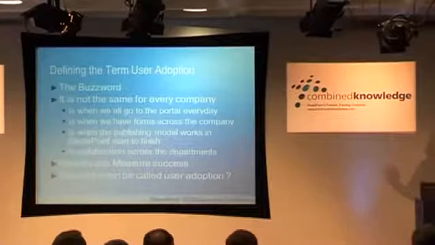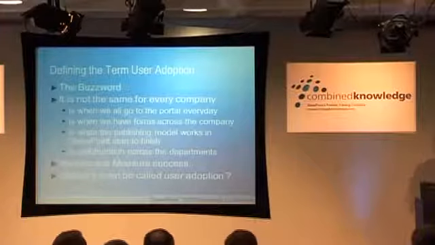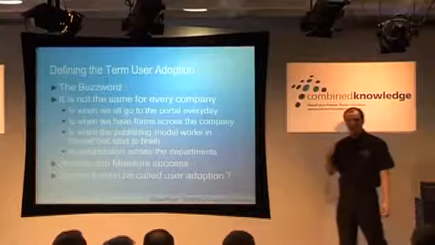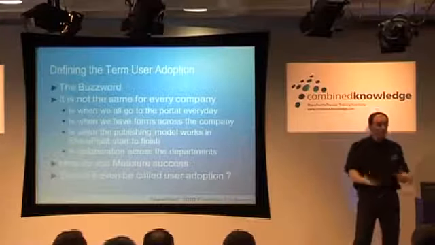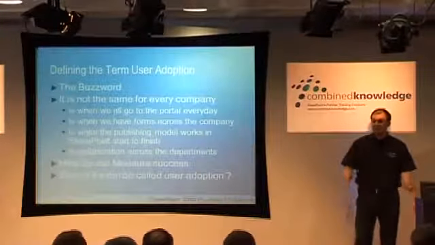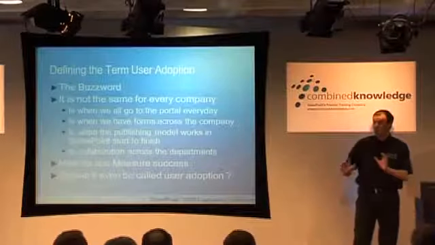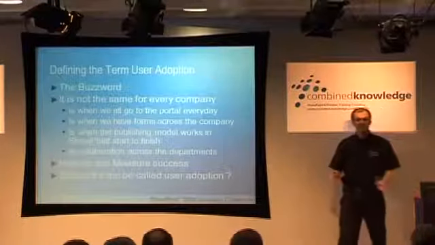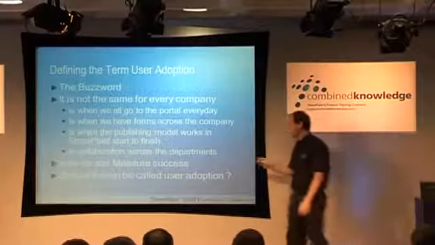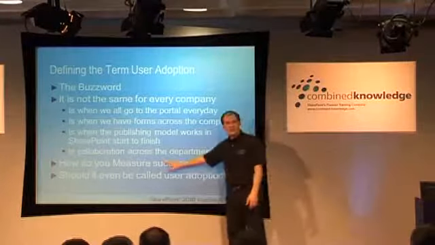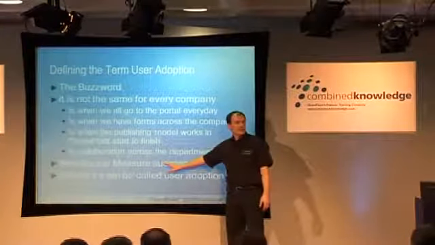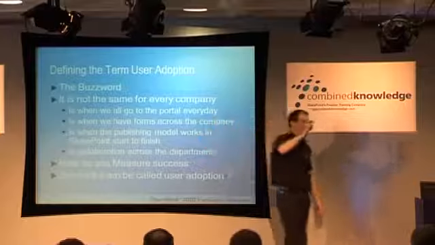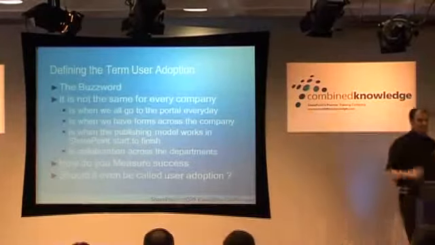But there lies the problem, because with the buzzword at the minute of user adoption, you kind of think, "User adoption, oh, that means everybody's using SharePoint really, really busily, and they're all knowing what they're doing." That's not going to happen. It's going to take a long time to get there. So you've got to define how you measure that success when you define your collaborative, publishing, whatever mechanism you're going to put in place.